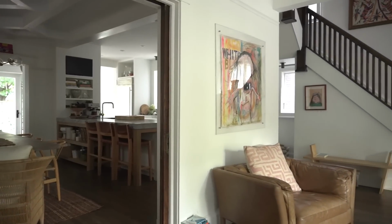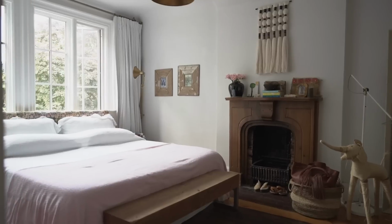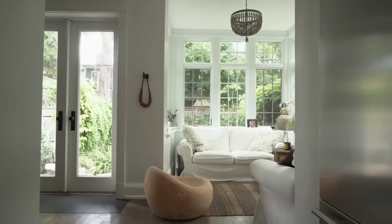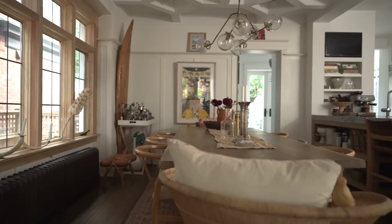My husband and I have 3 kids, and this is actually our 3rd house in Toronto. We stayed in the same area for, I don't know what this is now, 24 years, I guess, is our home journey. Our first house was this tiny little semi. It was really like 2 bedrooms and a laundry room, and when my second was born, his bedroom was that laundry room. Then we moved to a really gorgeous semi-detached Victorian house, and I thought that was gonna be our forever house. I could not believe that house when we moved in.